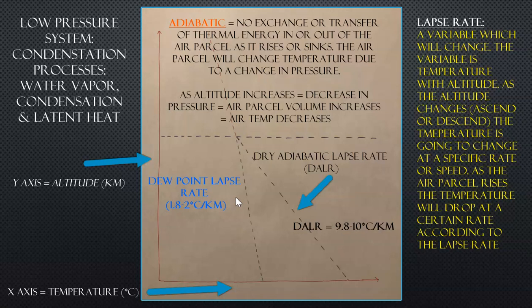And as the air parcel rises, there is a sharp decrease in pressure and the volume increases of the air parcel and the internal or potential energy or thermal energy inside the air parcel decreases and you have less collisions and it gets colder. So as the air parcel rises, the air parcel increases in size and volume due to lack of pressure, and this is called adiabatic cooling.